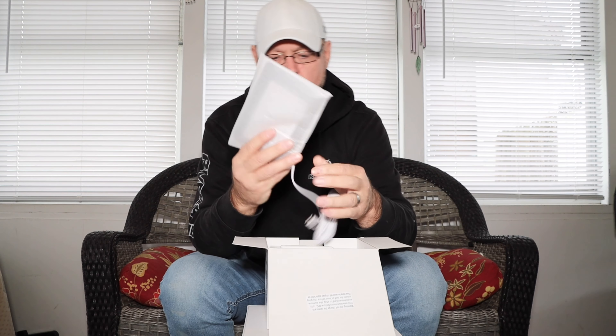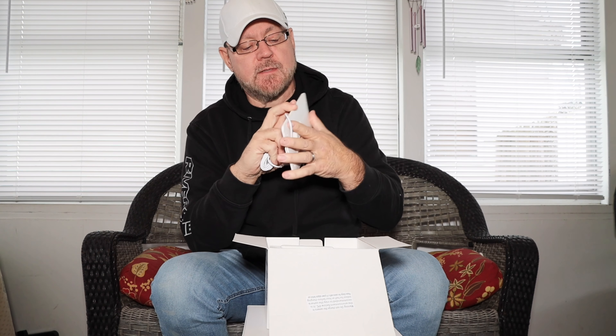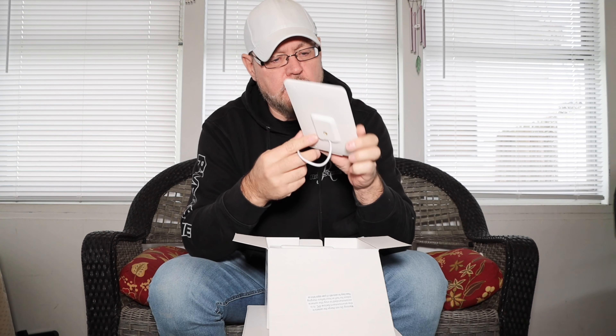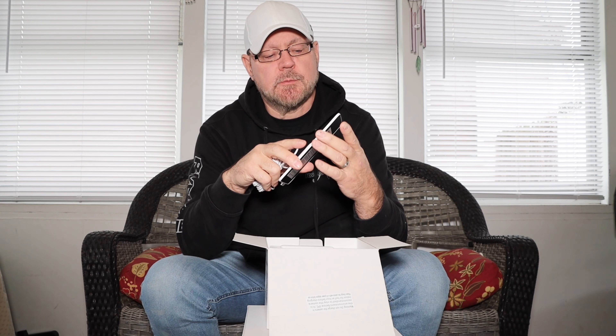This must be the solar panel — it's pretty, just plastic of course, with a place for the mount. It tells you to place it facing the sun, and we all know that, but another thing to watch is that just because you're pointing towards the sun doesn't mean it gets the most sun the longest. I had one once that was being shaded by a neighboring building, so I had to move it to get a longer sun period. If you're having problems with it not staying charged, that's what to check.